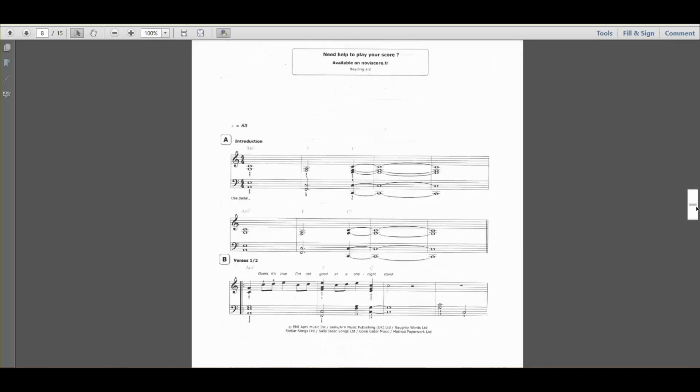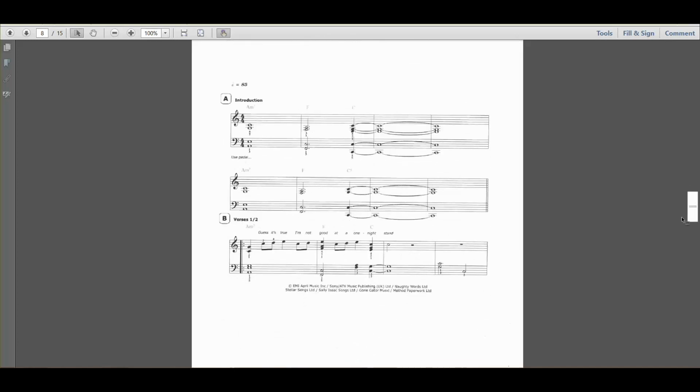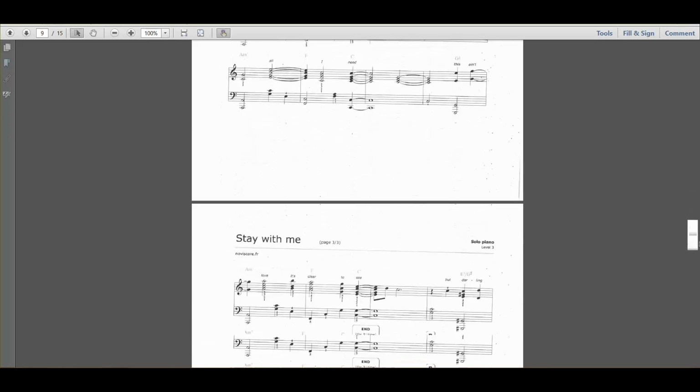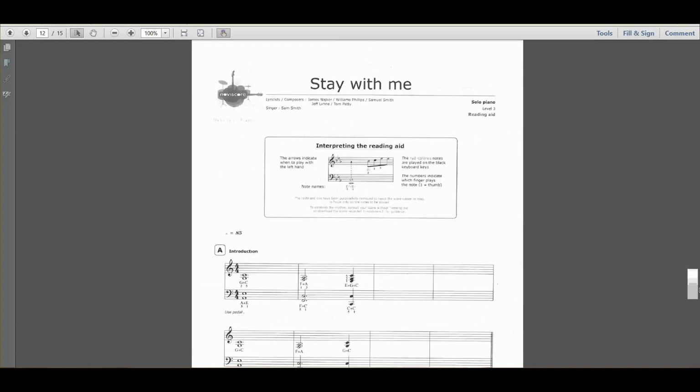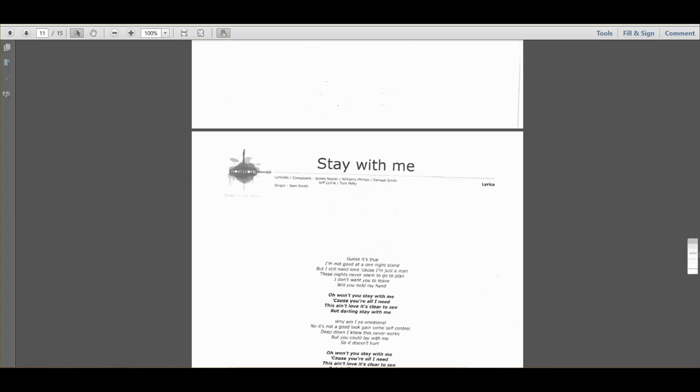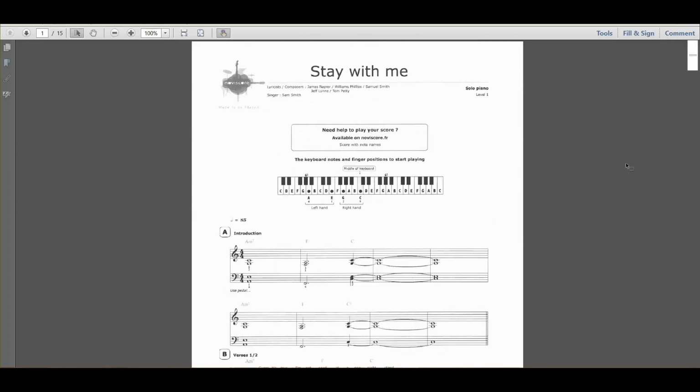This is level 3, so this is the most serious level, the hardest level, and you can see that it's obviously considerably more challenging for students. Now, of course, the printout, I've just rushed through to scan these in so that I could show you. The printing quality is great, and you're able to do that online as you go.